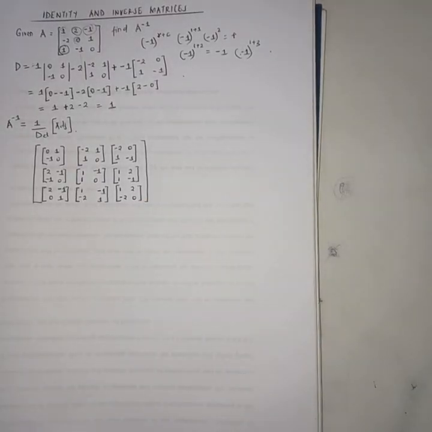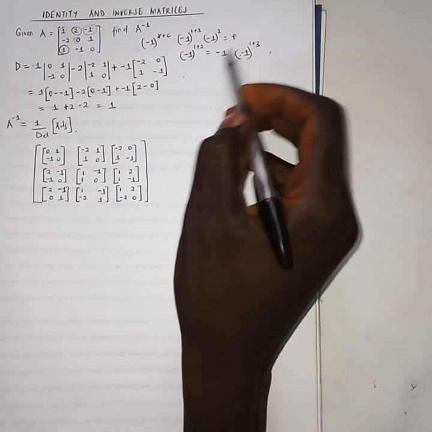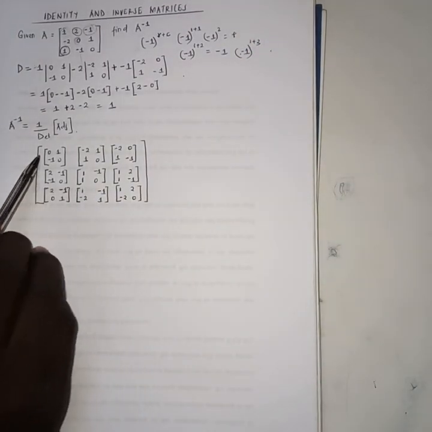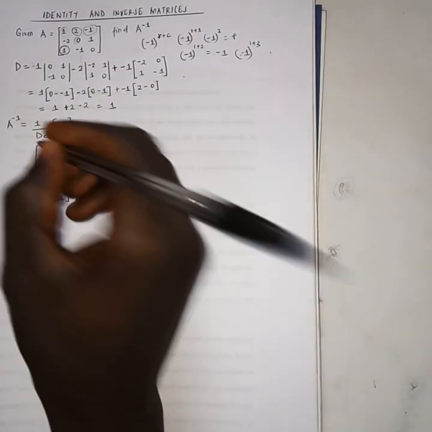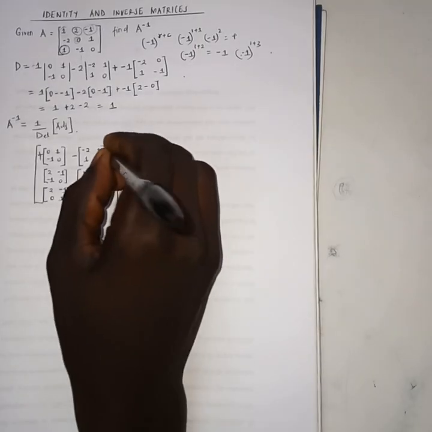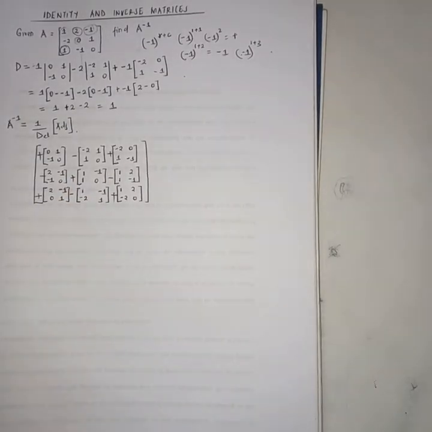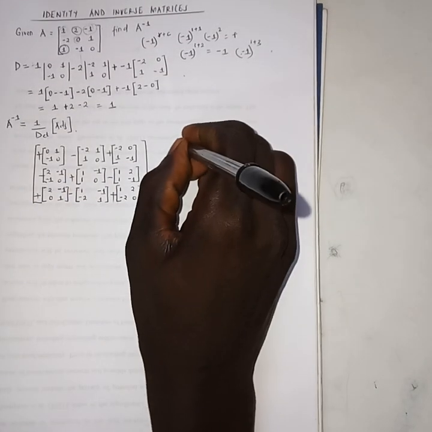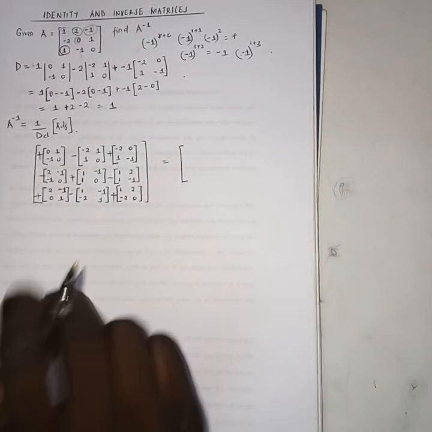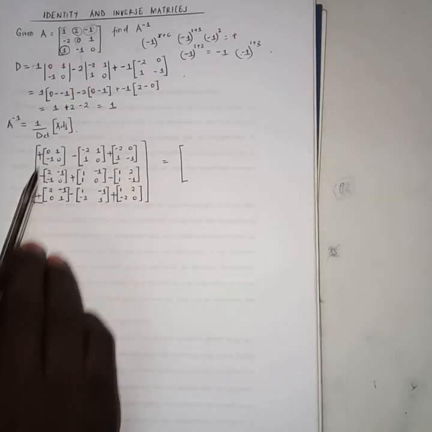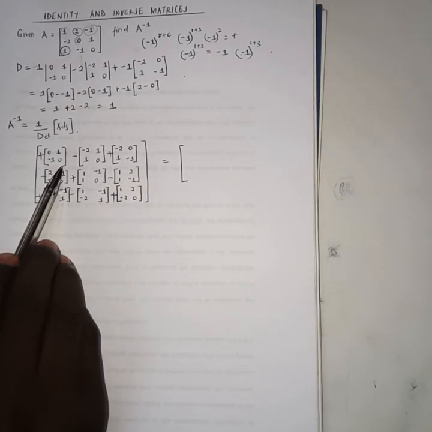It is important to note that at this point you have to be keen in how you select these values, because if you mess up here, you are never going to get the answer. So we're also going to use this rule to find the operation signs that are going to be here. And when you use the same rule, you are going to have positive, negative, positive, negative, positive, negative, positive, negative, positive. So this one will be giving us a cofactor matrix, whereby we are going to find the determinant of these matrices.